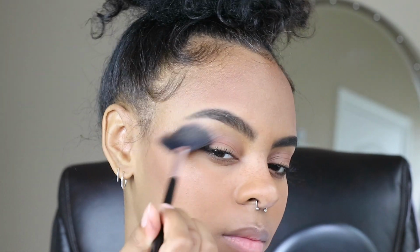I'm not gonna over highlight today because this is a grunge look, so I don't wanna make it too glam, if that makes any sense. So I'm just gonna highlight a little bit. There, that's good enough. I just put in the wrong thing. And that's it.